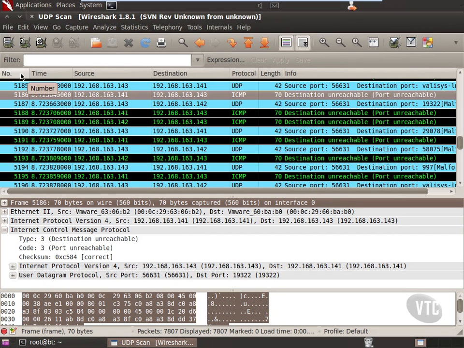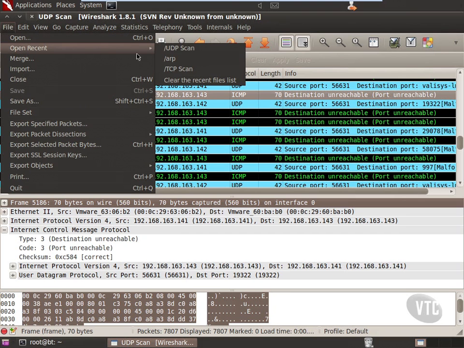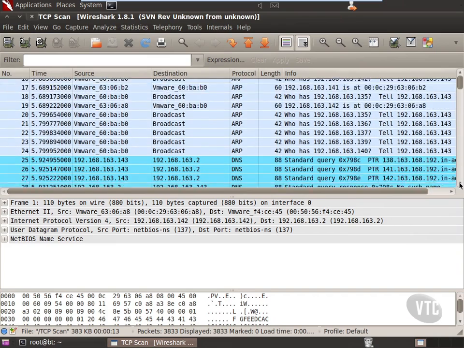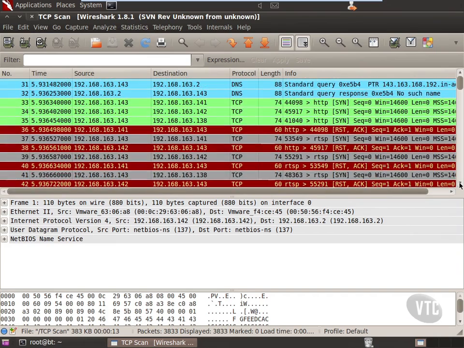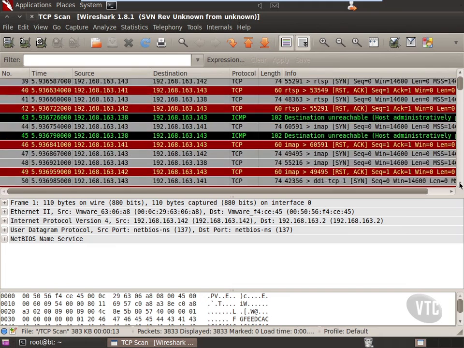Now there's one more I want to show you, and that is a TCP scan. This was a full open connect that I did, a -sT, very simple scan. It's going to do some ARP stuff and maybe even some DNS queries. This kind of looks like some of the same stuff we saw just a second ago. There are some SYNs out there, followed by some reset ACKs.